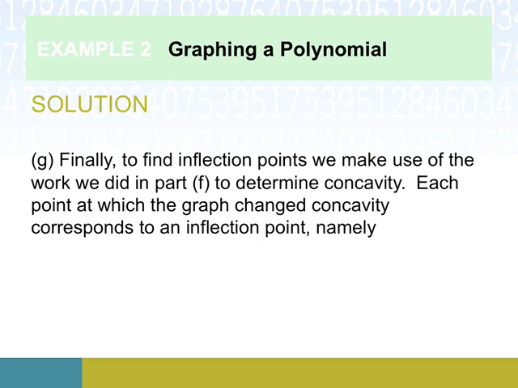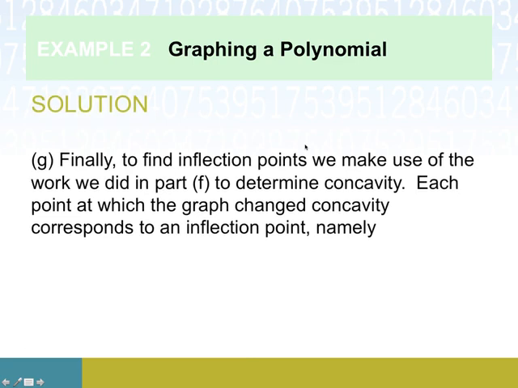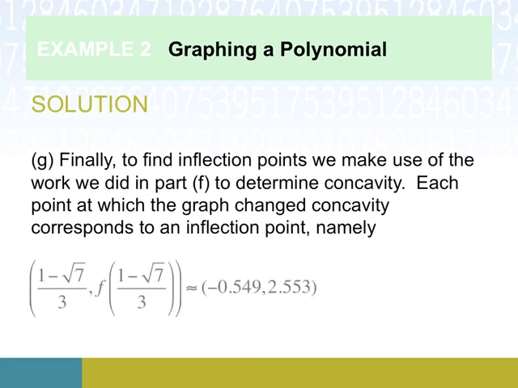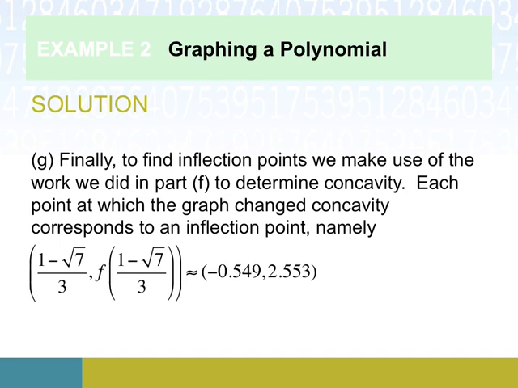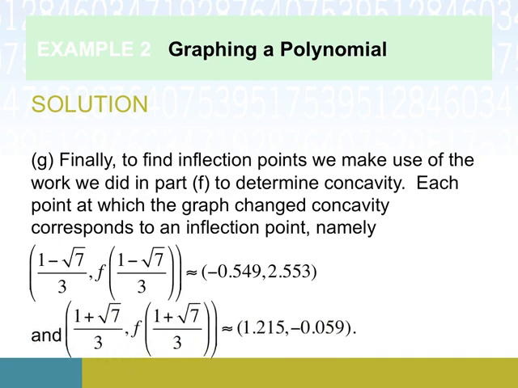The last thing, we really don't have to do any new computations to find inflection points. We already determined, and bring the picture back here for a sec, that it changed direction. Here it's curved up, and then it flips over curvature at -0.549. And then it was curved down, and then it became curved up. So right at 1.215, it also changed curvature. That's exactly what it means to be a point of inflection. So each point at which it changed concavity, in particular, -0.5 and 1.21, those are the inputs for our points of inflection.